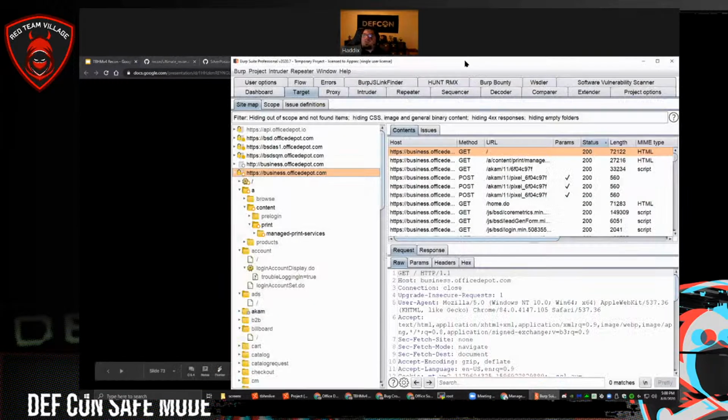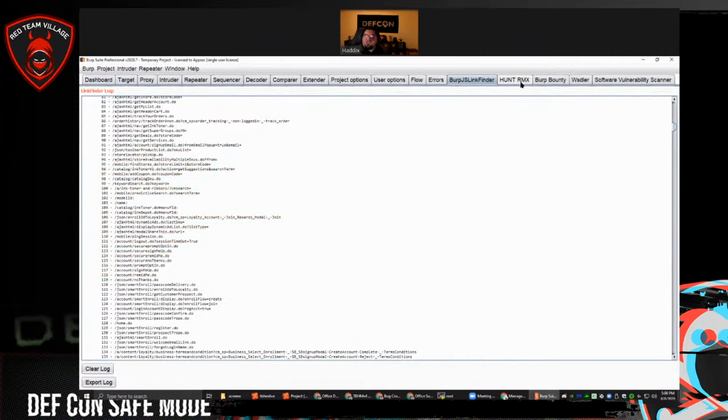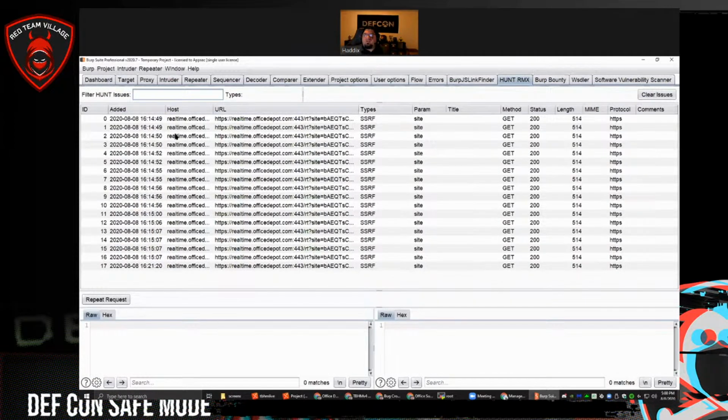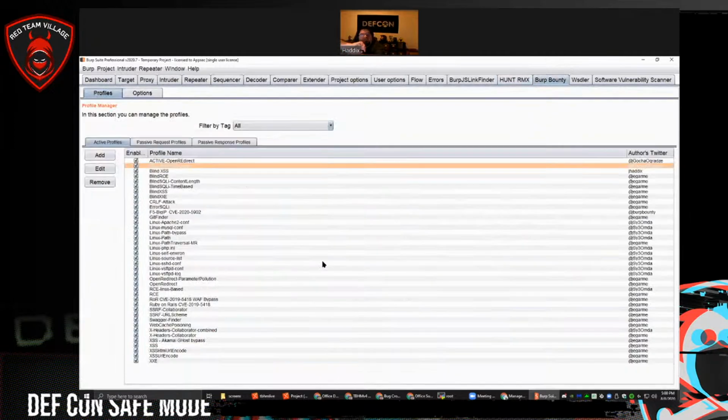I did talk about, someone asked me, what did I use for Burp? So when I'm actually digging into the sites, what am I using? What extensions? So Link Finder parses JavaScript. HUNT tells me about parameters that I might care about. Burp Bounty. Okay, so I guess I'll just give you guys this one.